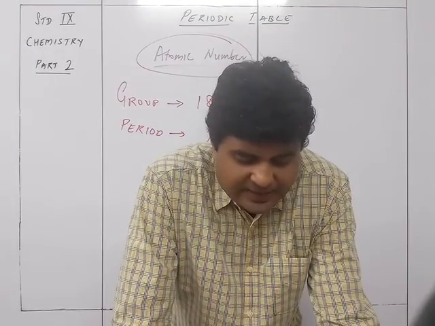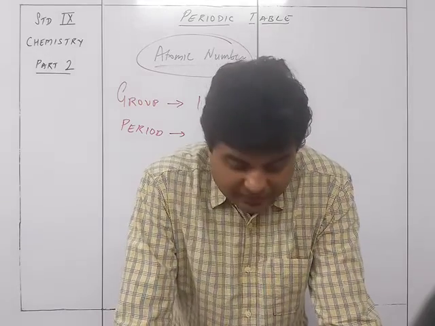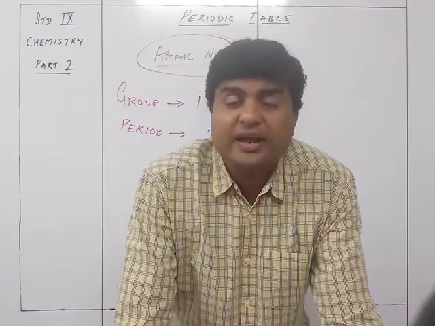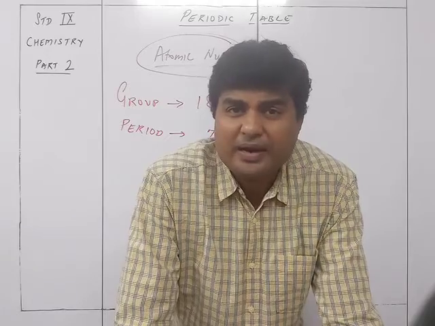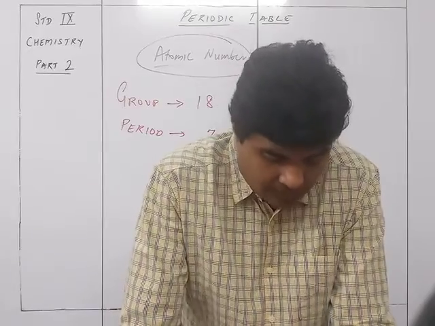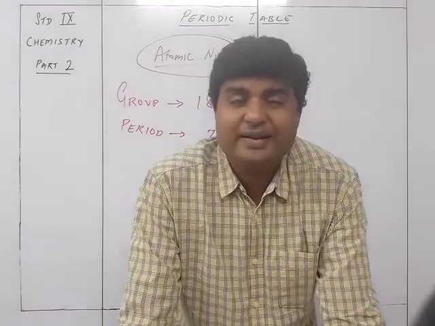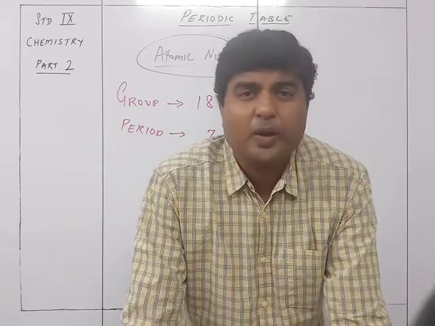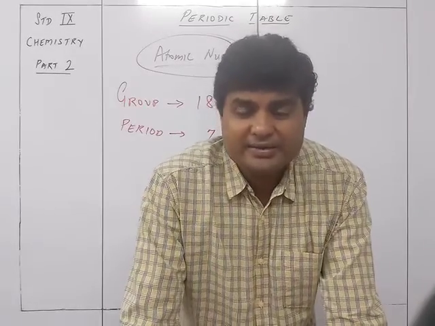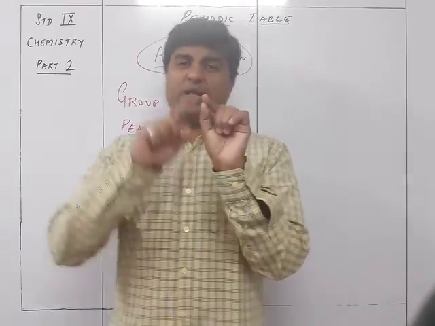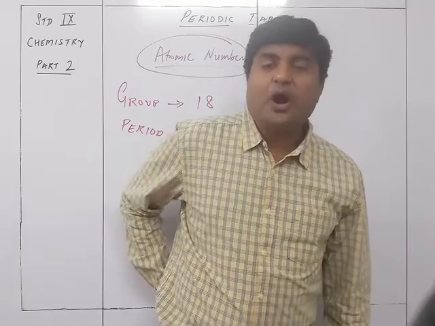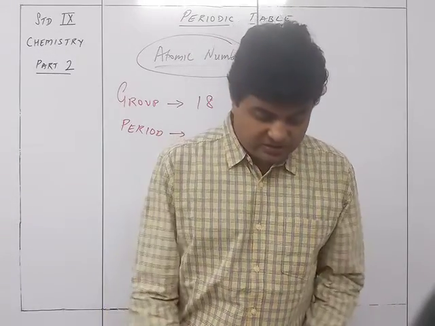Since properties of the elements depend on the number and arrangement of electrons, including electrons in the valence shell, elements having similar electronic configuration have similar properties. So those with similar electronic configuration will have similar properties that could easily be identified. Periodic properties include, first, atomic radius. What are the different periodic properties which were found to be of similar nature? The first one is atomic radius. What is atomic radius? It is the distance between the center of the nucleus and the outermost shell.